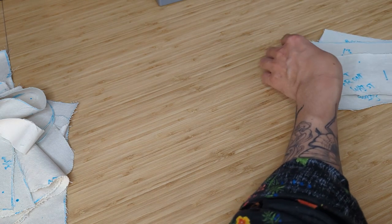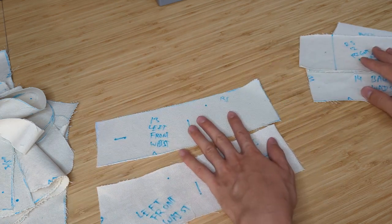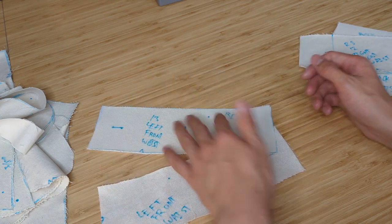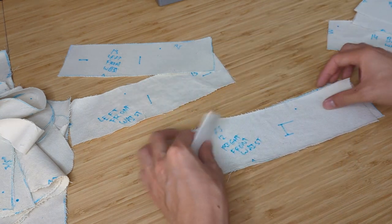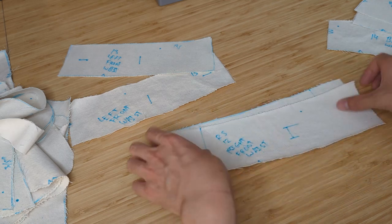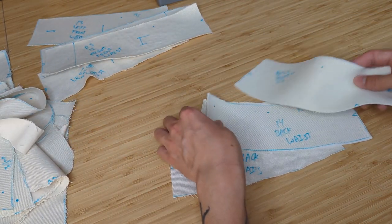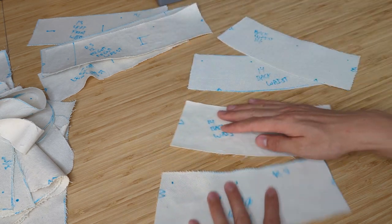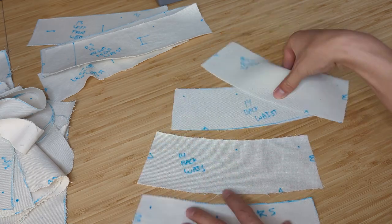So you will cut out two left waistbands, and one of them will be interfaced. There are two right waistbands, and one of them is interfaced. And you will need a total of four back waistband pieces, two of which you will interface.